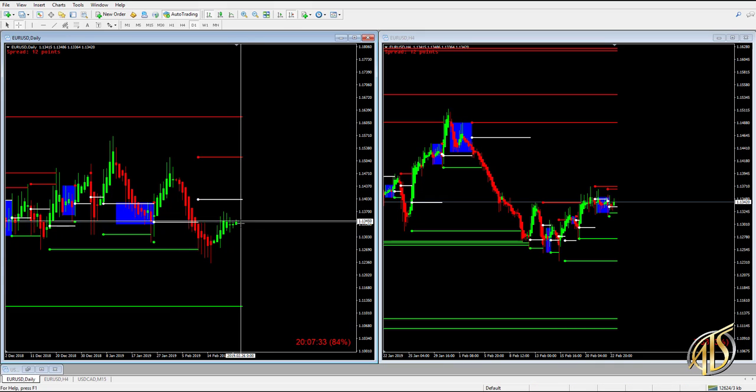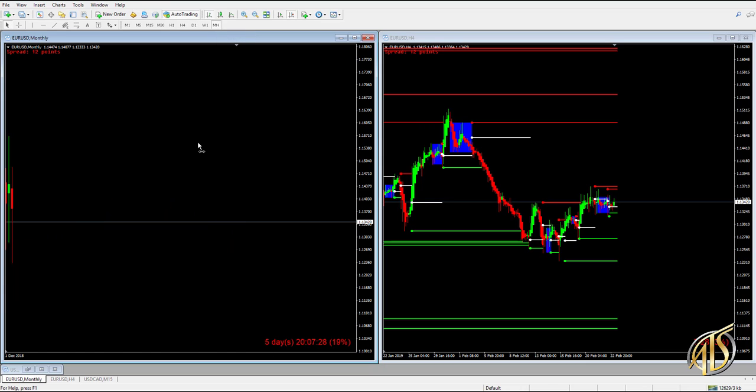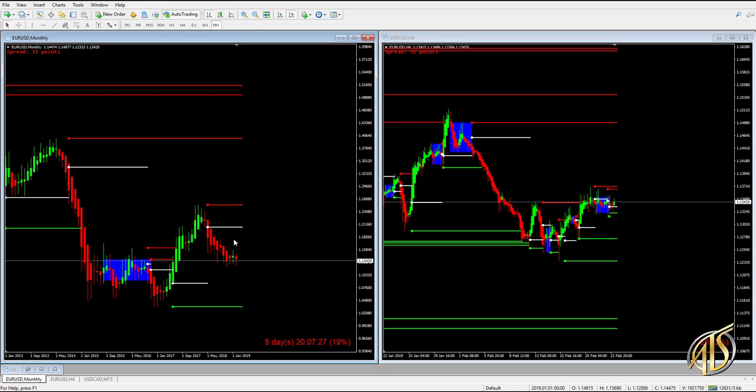But right now, if we do rotate short, I want you to see what's going on on the monthly. We are under expansion on the monthly, and all that choppiness has just been this breath that we've taken on the monthly. But we're literally 5 days out from confirming short on the monthly in what could be another monthly series, and we can definitely get some nice pops down. We're about 500 pips off of this expansion here on the monthly, and then if it goes below that, we're 1,000 pips to the next liquidity line down there.